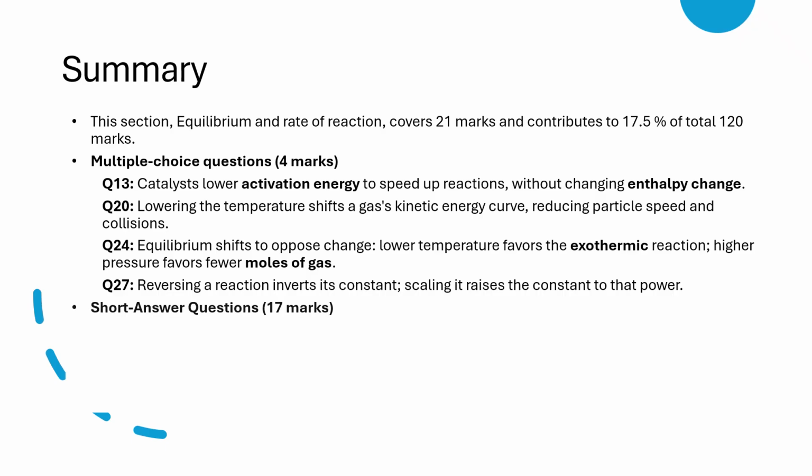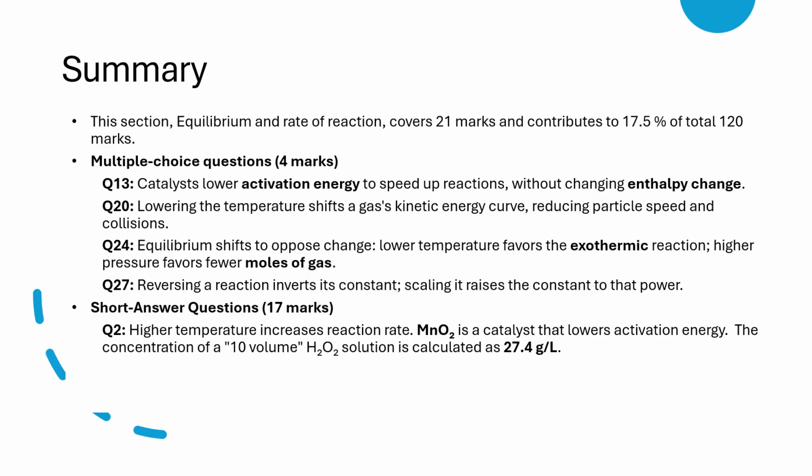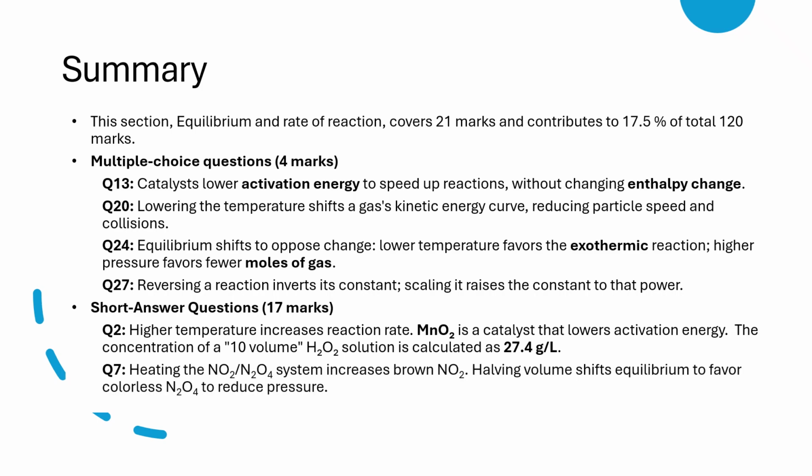Short answer questions, 17 marks. Q2. Higher temperature increases reaction rate. MnO₂ is a catalyst that lowers activation energy. Q5. The concentration of a 10 volume H₂O₂ solution is calculated as 27.4 g/L. Q7. Heating the NO₂, N₂O₄ system increases brown NO₂. Halving the volume shifts the equilibrium to favor colorless N₂O₄ to reduce pressure.